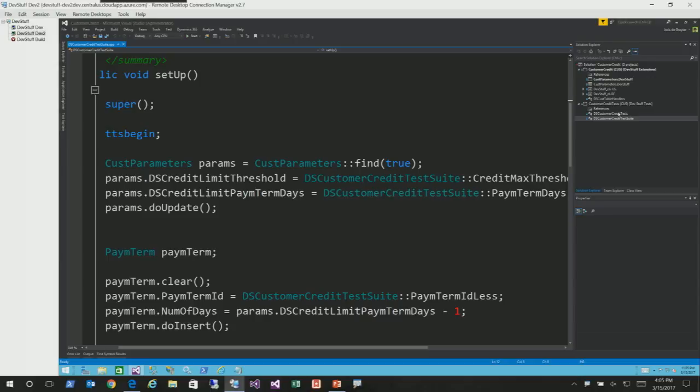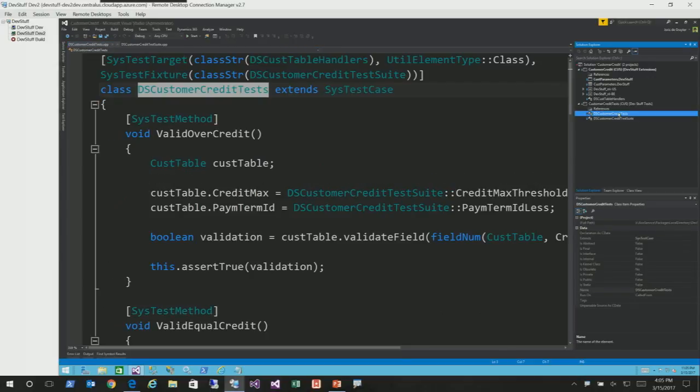That's the setup. Going down to the tests themselves, I know Dave's going to cringe if I'm violating some naming conventions here, but I'll weather through. This is my test class itself, which extends test case. All of this, extending classes, is documented pretty well. Most of this is actually similar to 2012. There's only a few things that were added, and of course, features around rollback.